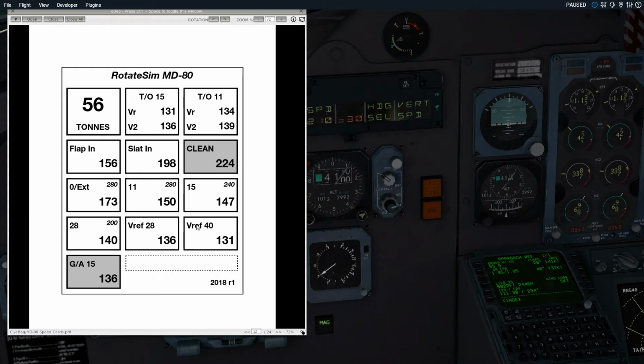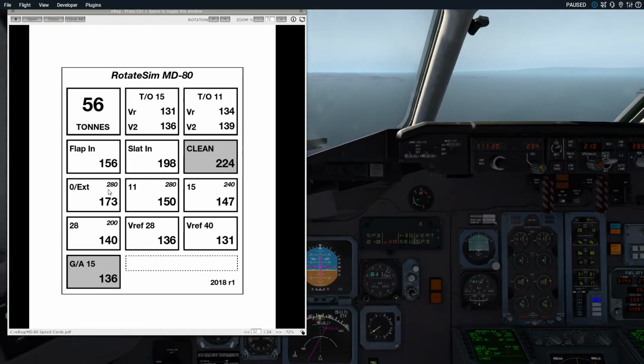The go-around config is flap 15. So we're going to retract to flap 15. That gives a manoeuvring speed of 147 and a V2 speed of 136. So anything above 147, we can use the full bank on the aircraft. But at 185, we can clean up to slats only config, so 0 with the slats extended, but we can't go fully clean because 185 is obviously less than the clean speed. And that's the same at 210 as well. So we'll fly the initial missed approach at flap 15, once we're accelerating up to 185, and then retracting the flaps only. Should be quite straightforward.